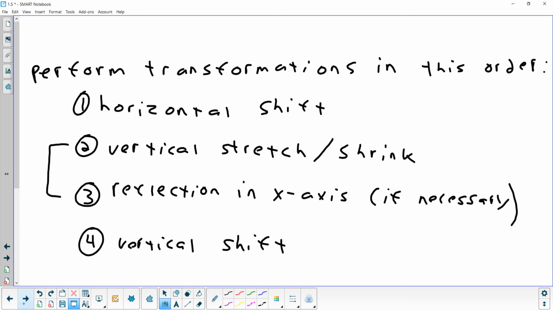We're not really gonna deal with horizontal reflection too much, because I showed you guys that earlier, how it looked the same, unless you did a shift at the same time. But if you did have a horizontal reflection, it would be right in here. You want to think of that as like 1A and 1B. We're not really gonna have 1B in this section, but it will come up in the future. Horizontal reflection or horizontal stretch. Again, we're not going to do that too much in this one. So really, just focus on 1, 2, 3, and 4.